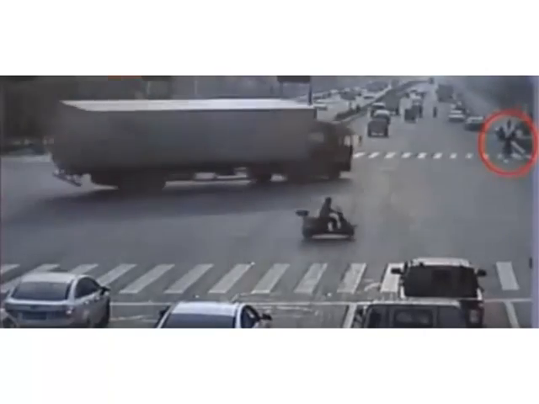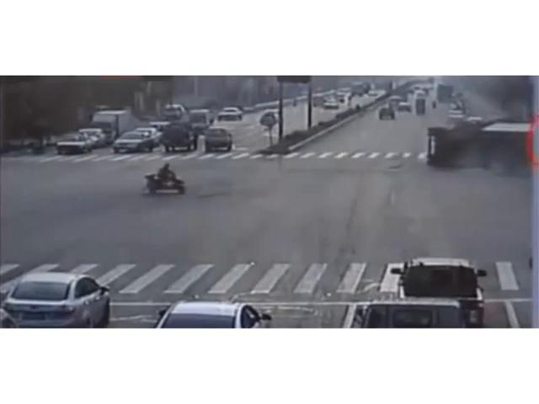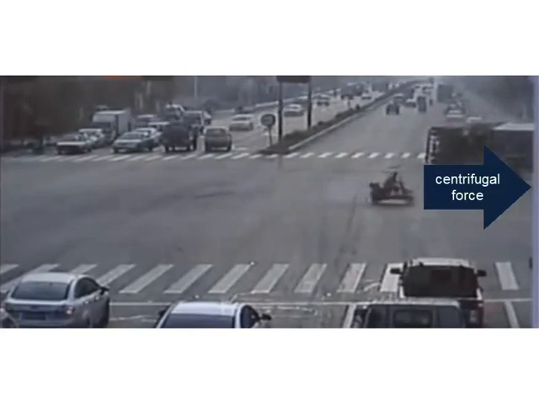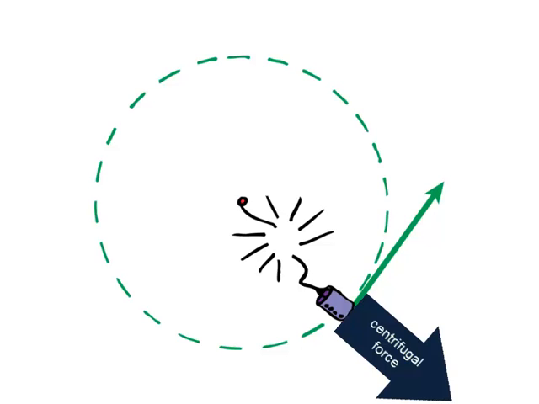Sometimes an outward force is also attributed to circular motion. This apparent outward force on a rotating or revolving body is called centrifugal force. Centrifugal means away from the center. When the string breaks, the whirling can moves in a straight line tangent to, not outward from the center of, its circular path. In the case of the whirling can, it's a common misconception to state that a centrifugal force pulls outward on the can.